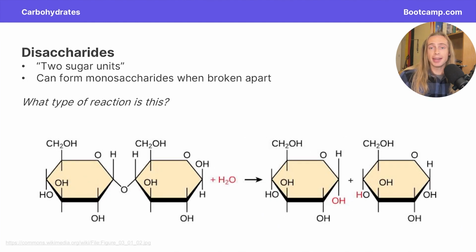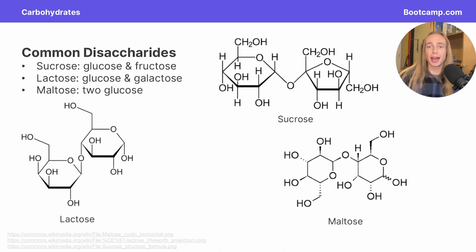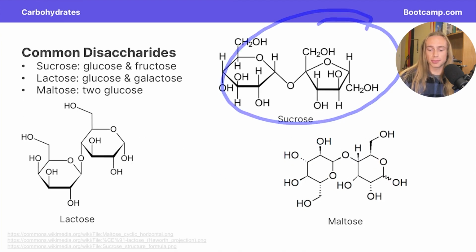Water can also be added to a disaccharide, and it can break apart into 2 different monomers again, as we see in this reaction below. So what type of reaction is this going to be called? And perfect, so hopefully you remember that anytime we're adding in water to break apart a molecule, it's a hydrolysis reaction. A few common examples of disaccharides we see could be sucrose, as we see here.